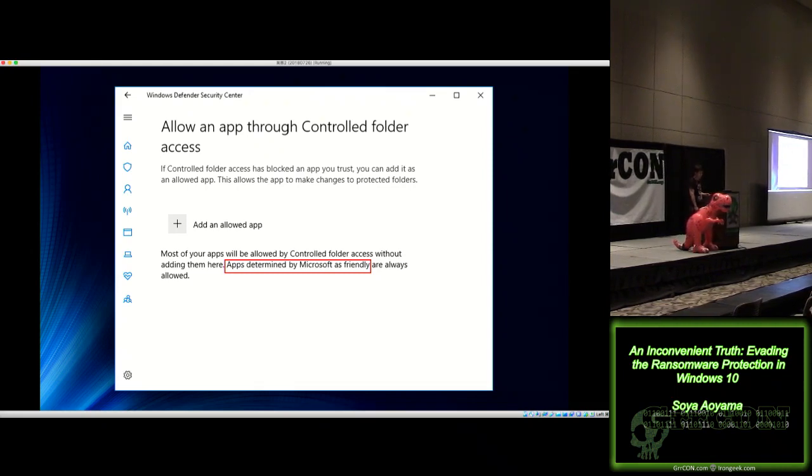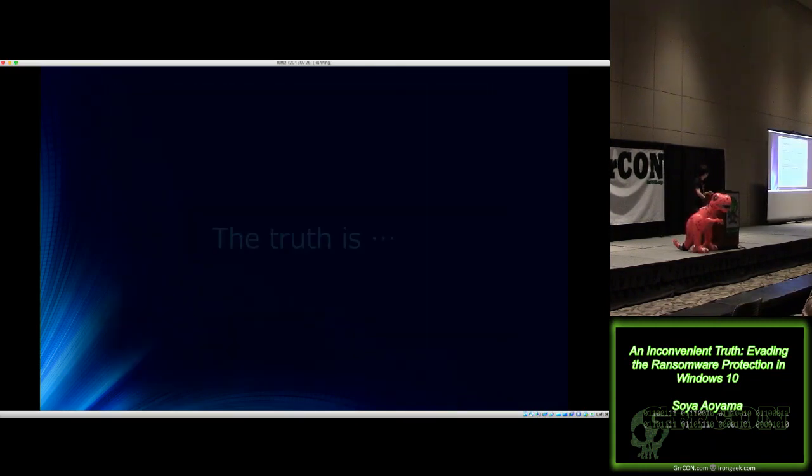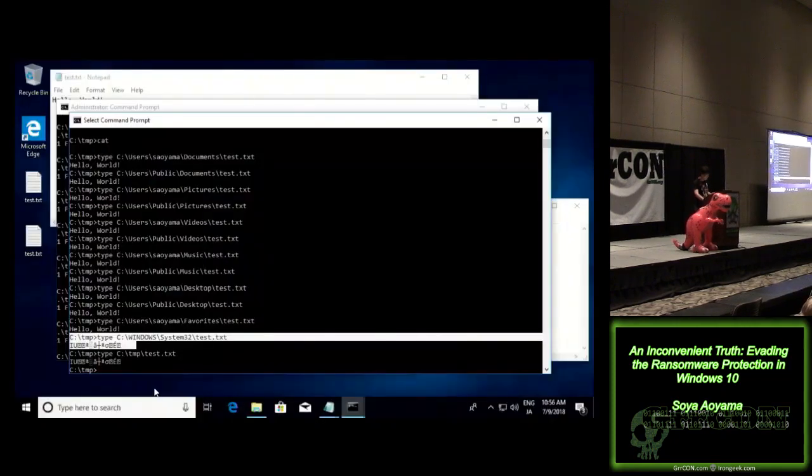Next, it's allow an app through controlled folder access. Set application access protected folder here. Apps determined by Microsoft as friendly is stated. What is this?